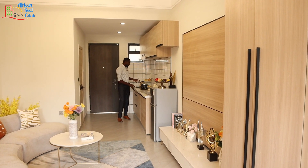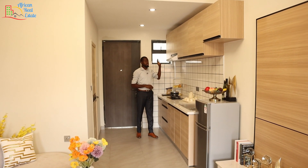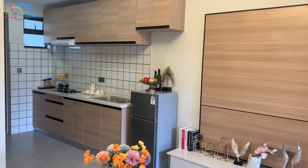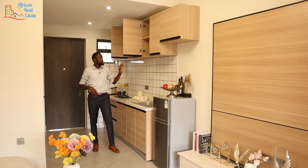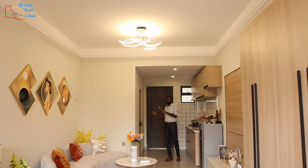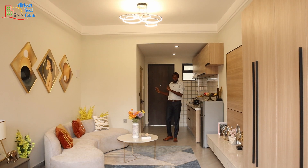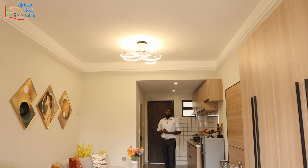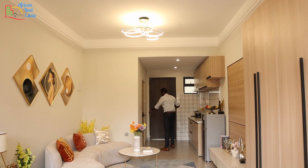At the far end of the kitchenette you have a two-burner cooktop with a heat exhaust above it. This kitchenette comes with upper and lower cabinets, and as you can see, the storage is massive for all your utensils, cutlery, and crockery. On the right side of the kitchenette you have the bathroom of this studio apartment — but before I show you that, just have a look at the ceiling design of this bedsitter. Isn't it welcoming? Beautiful. I love it. Let me show you the bathroom.